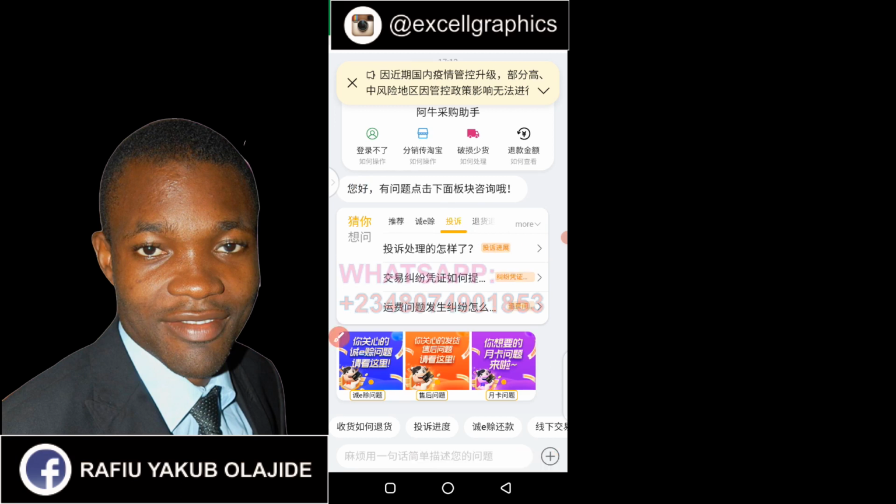So you'll be able to see what the complaints are, and you can see this one, how is the complaint handled, progress. This one here, how to provide transaction dispute certificate, dispute transaction certificate submission. And this one here, what should I do if there is a dispute over the shipping cost or shipping problem? So this is where you submit any complaint, whatever issue you may have on your 1688 account, whether with the supplier, with shipping or with your account. This is where you launch the complaint, and customer service is going to attend to you right here on 1688 and solve the problem without any stress.